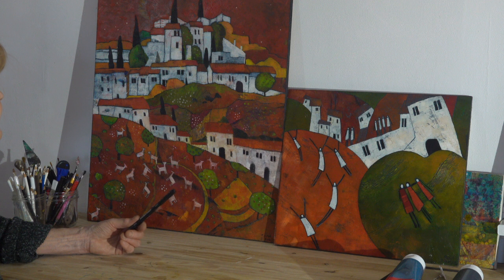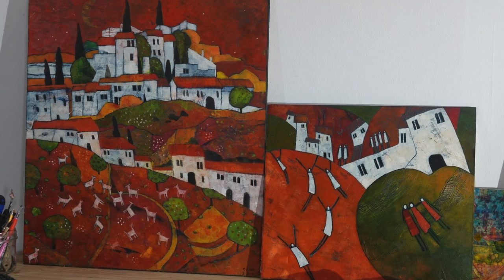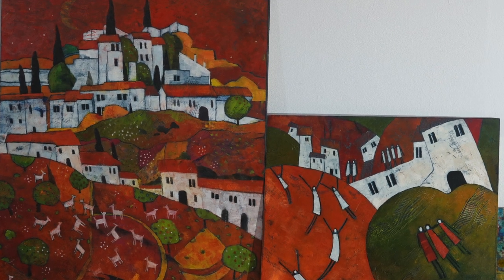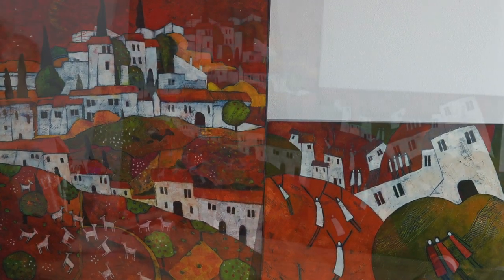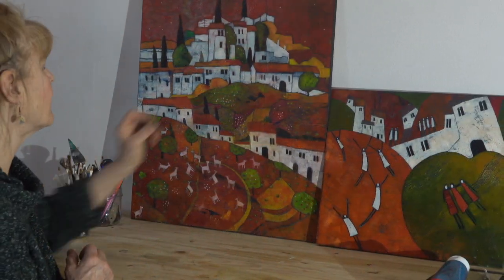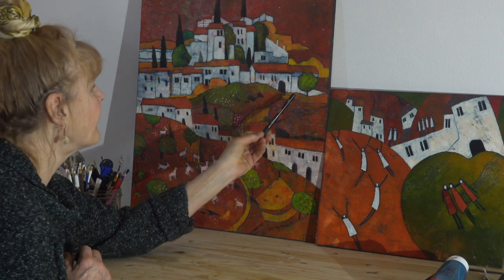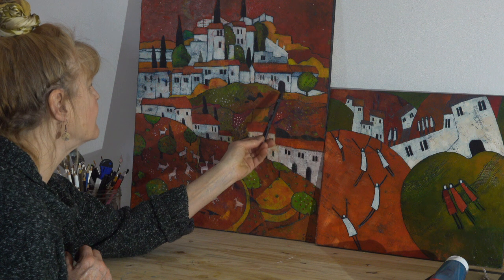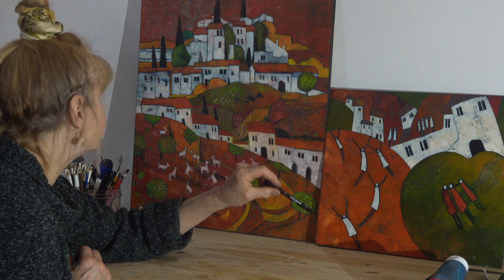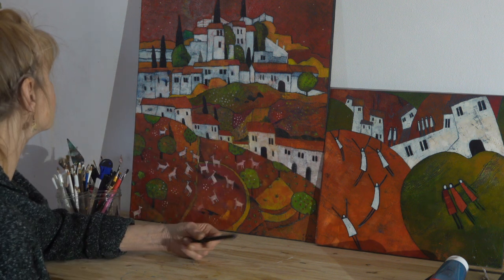These are just a few paintings I did while living in Andalusia in southern Spain. I was really inspired by the landscape there and the white villages. These two paintings are done on MDF board and I've used Gesso as a primer before applying oil paint — I like to create texture first. You can see here I used a comb into the wet Gesso, and then when it's dry I start painting.